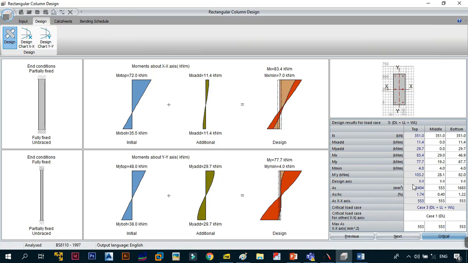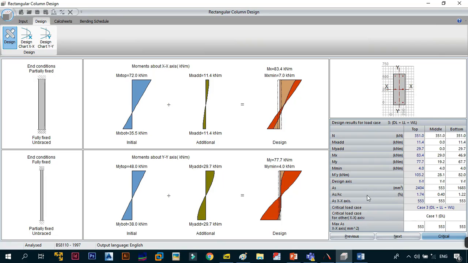And remember, it also selects the design axis for you, and whatever it does, it calculates the maximum moment that is occurring at that axis. So in this case, our design axis is the Y. That is why you have M prime Y. But if the design axis was the X, you're going to have M prime X. And after that you go to As, it calculates the area of steel that is required to counteract that moment, right? That is in the Y.